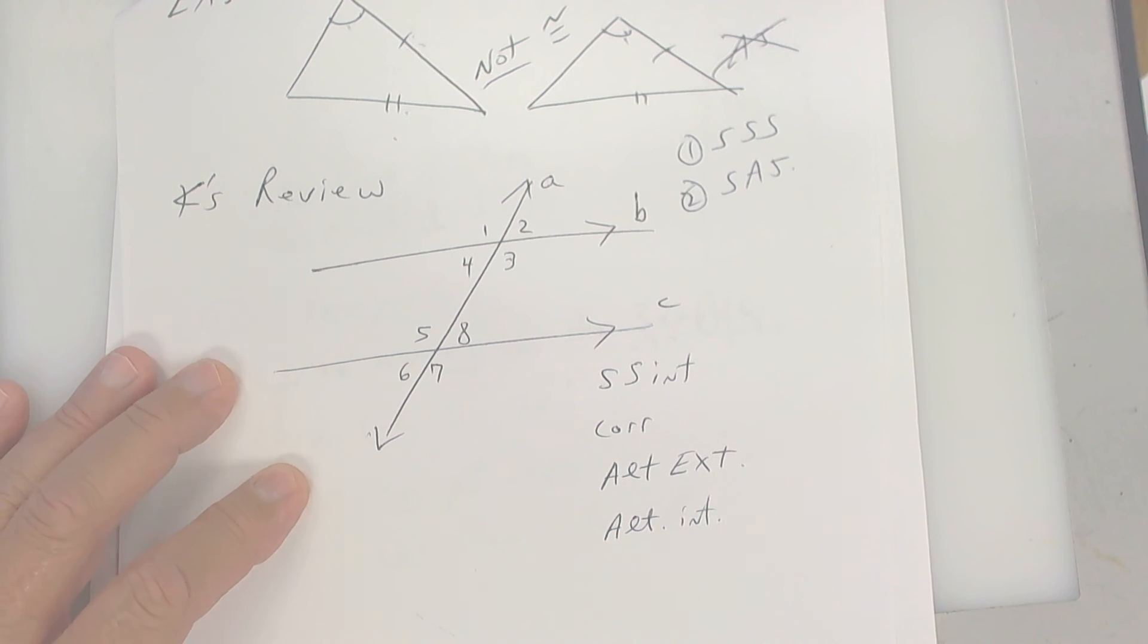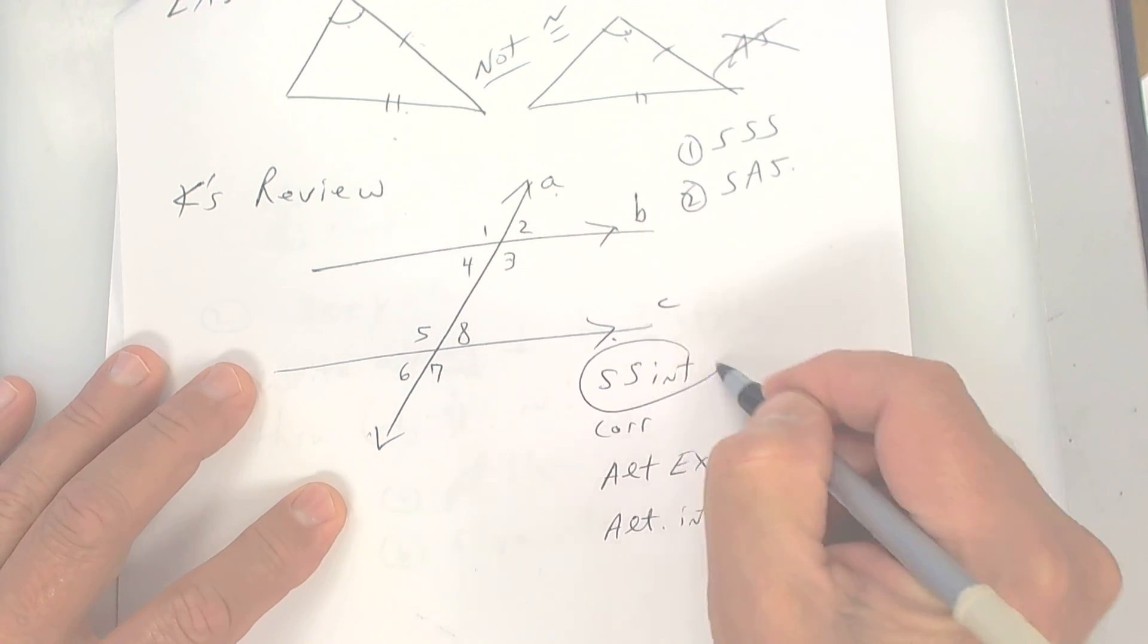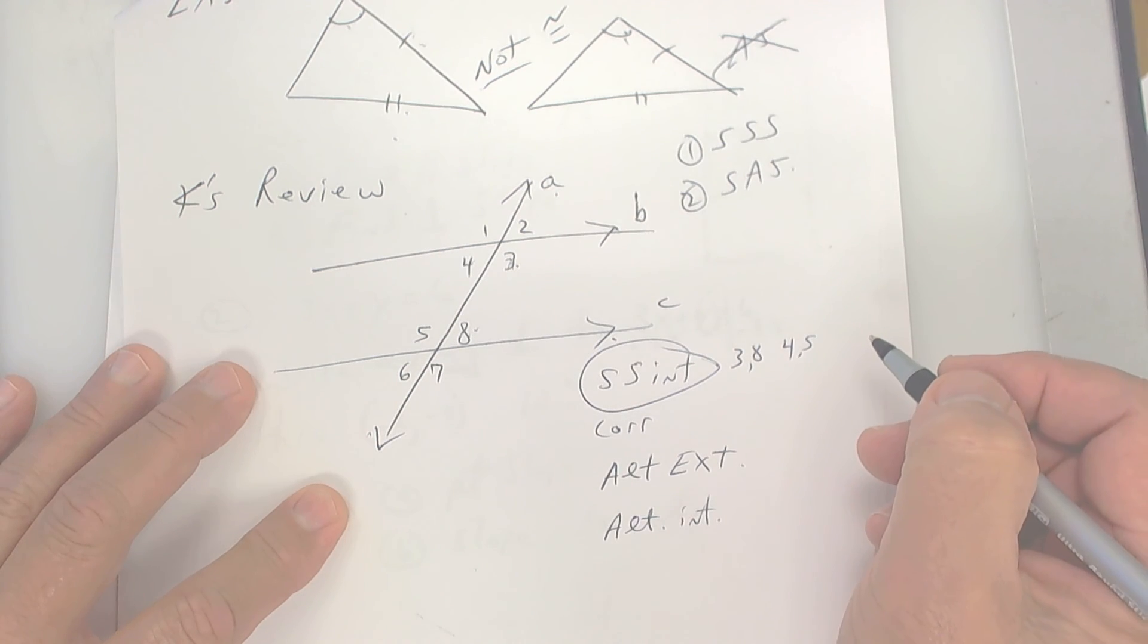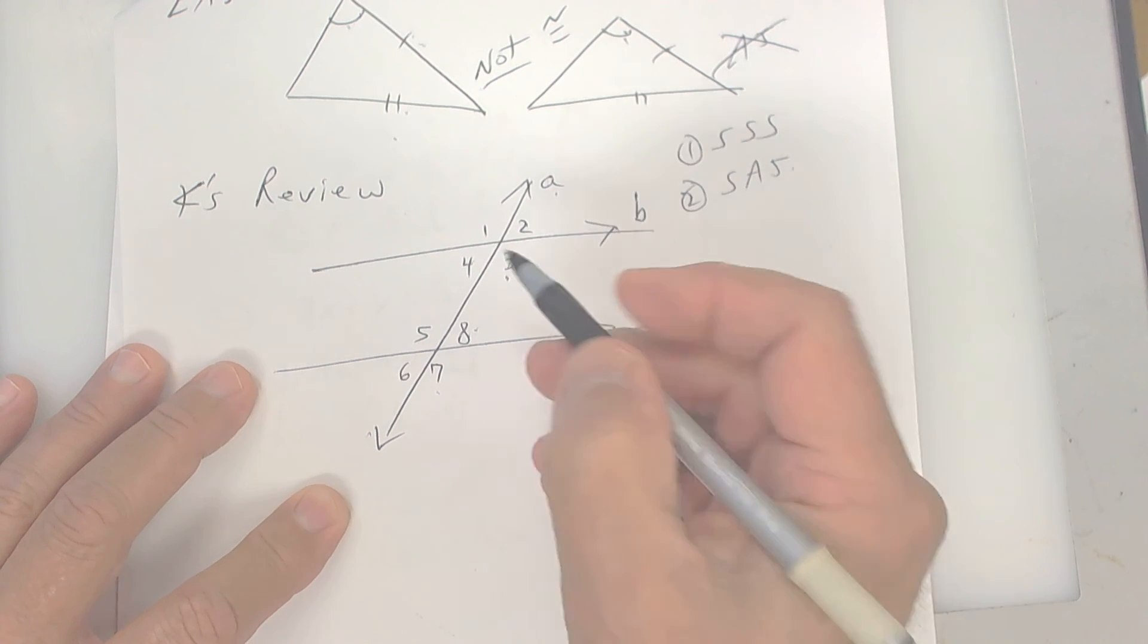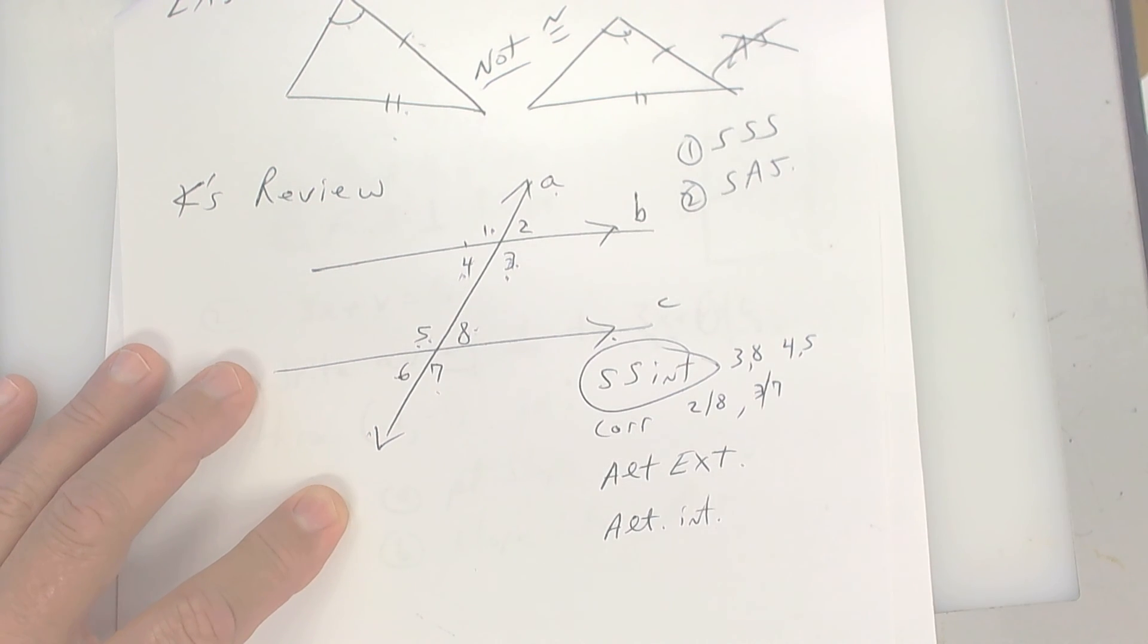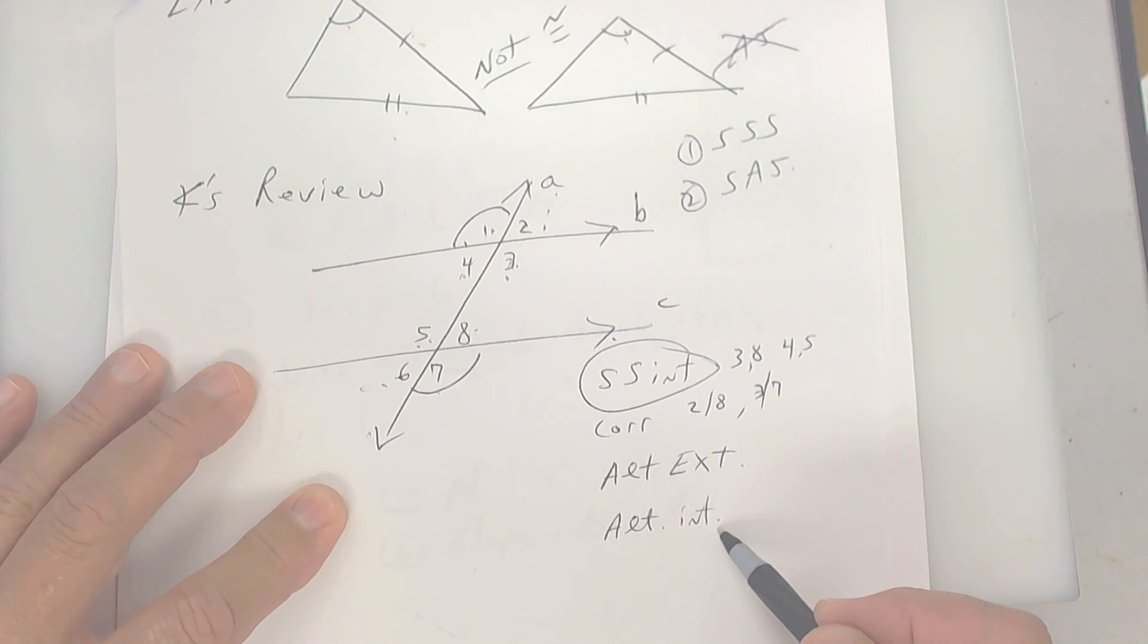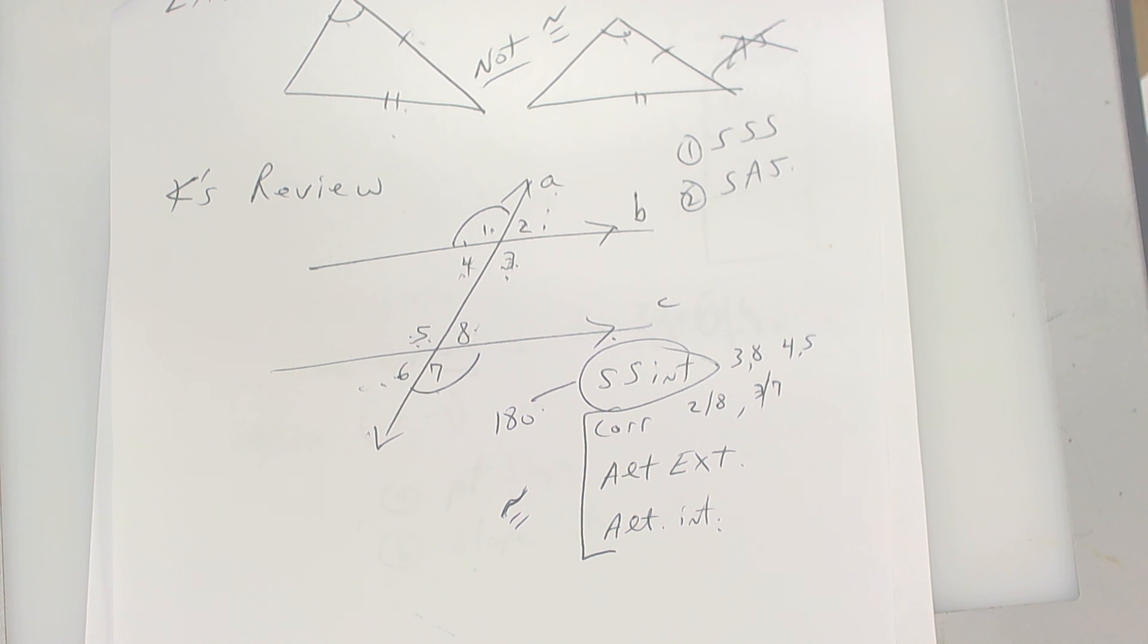And finally, let's just do a little bit of a review here so you know. This line is parallel to this line. This is your transversal. Same side interior. It would be these two: three and eight, and four and five. What is corresponding? Top, top. So two, eight, and bottom, bottom: three, seven. Make sure you know these if you didn't learn them before. Top, top. Bottom, bottom. One, five, four, six. Alternating exterior would be, on the outside, would be one and seven or two and six. And alternating interior would be four and eight, and three and five. And remember, all of these are congruent. The only ones that add up to 180 are the ones that say same side, interior or exterior. I gave you a good rundown, a good review.